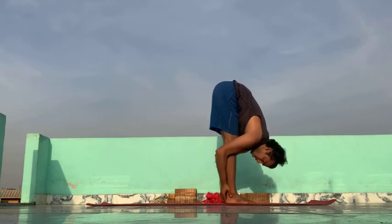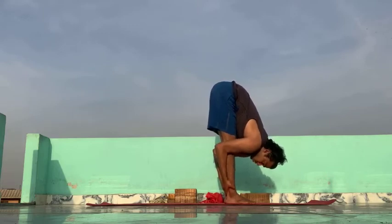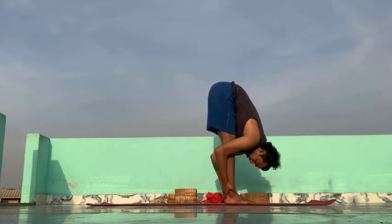Keep both the forearms at the back of the calf. Keep pulling your feet, pushing, holding your ankle joint. Move your shoulders down. Move your chest down. Touch your forehead, touch your face between both the legs.